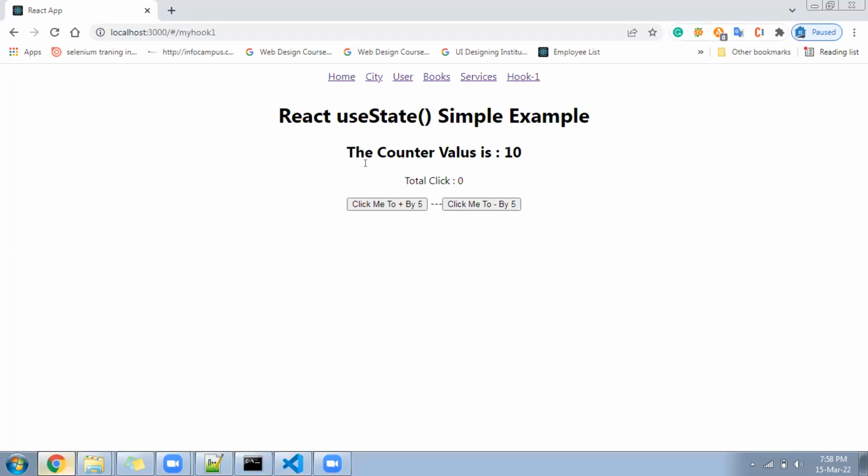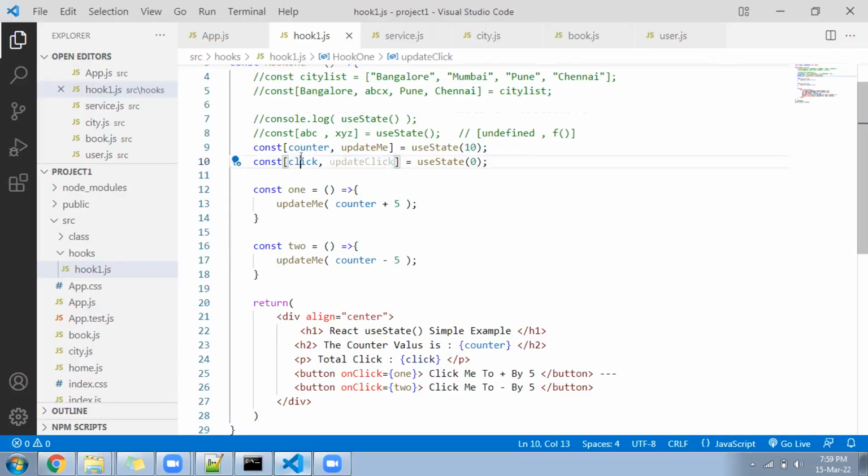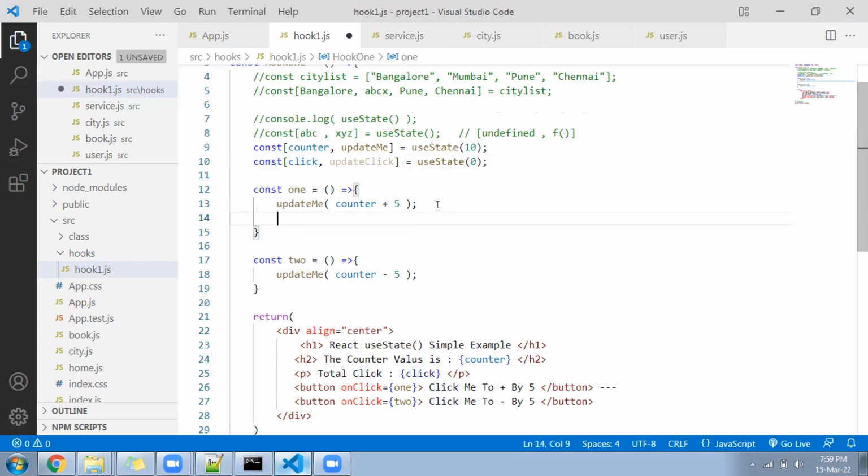So let's go. In click, if you want to do anything, which function do we need to call? Update click. So we'll go here and call the update click function. Under the update click function, we'll do click plus 1.